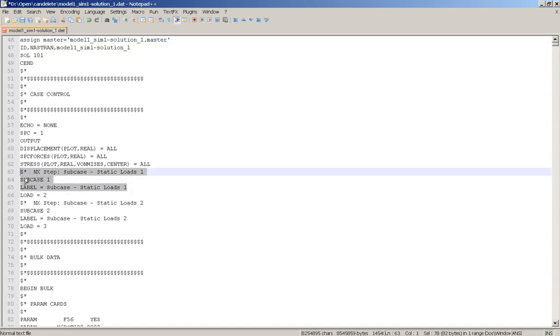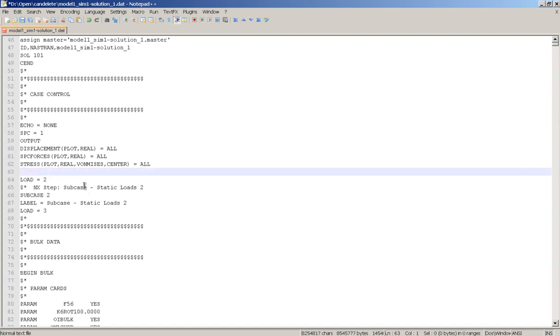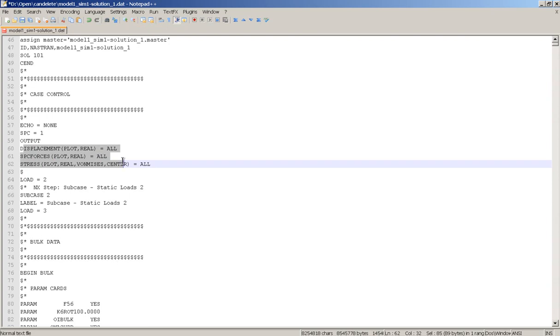So I can just remove subcase 1 here, from this command until subcase 1 and the label is removed. So I'll press delete and put back a $ sign here. I will just keep the output the same for subcase number 2.